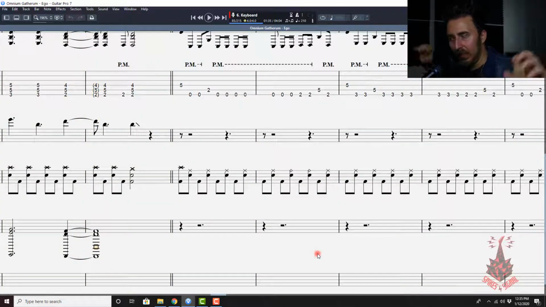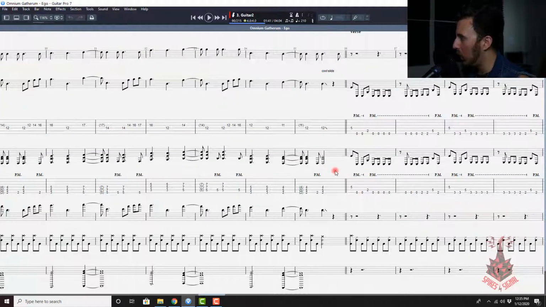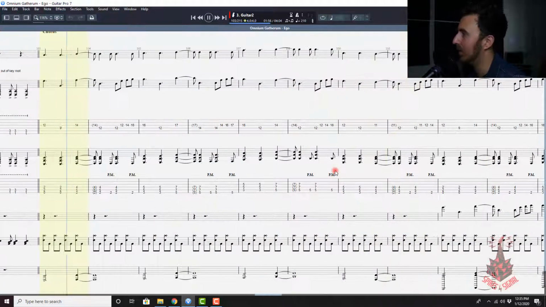So all this to say, if you had to take something away from this, what I'm basically getting at is don't be afraid of doing inversions on your keys and even on your guitars too, even though we see that stuff not happening quite as much here. In some cases, it happens all over the place in other songs. So don't be afraid to do that. It can give you really, really cool effects. So we're going to move on forward now to the next chorus, which is right here.